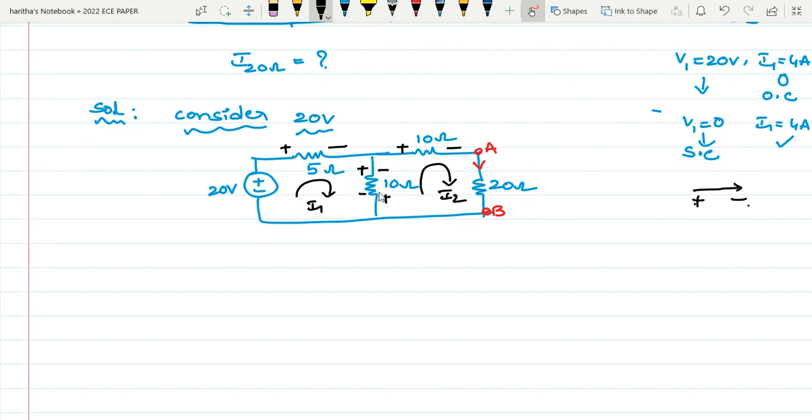How I'm taking this loop current direction, in any way you can take the direction. So here this is the higher potential. The current starts here, and at this point the current will divide, right? So based on that, I'm assuming the direction. Now once you mark the polarities, you can apply mesh analysis. That means KVL. So apply KVL to the loop. I'm starting at this point. I will trace the path of the first loop and I will end at the same point. So apply KVL to loop 1.